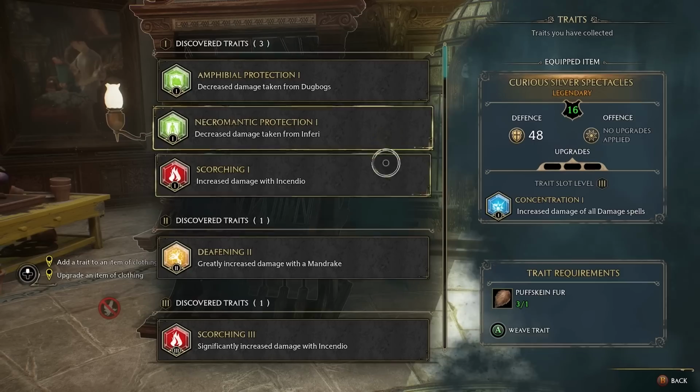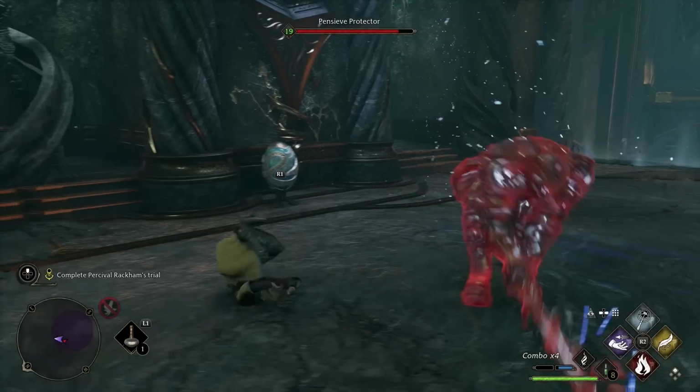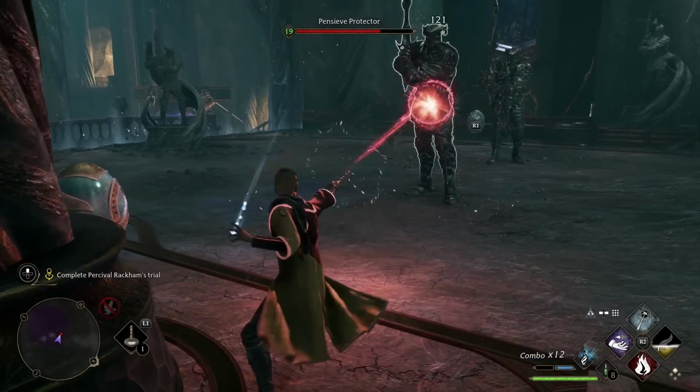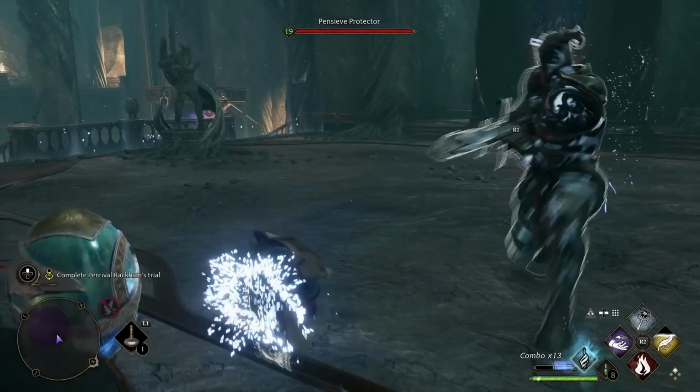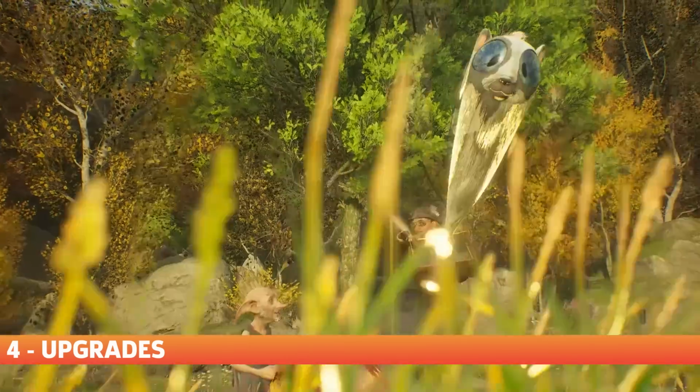Something to note here is that you might not need to min-max your gear if you're playing on normal difficulty. At that level, the combat is pretty manageable. So this could be more aimed at players who want to crank up the challenge and then min-max their stuff later on. At some point in the game, you'll find the quests The Elf, the Knapsack, and the Loom.